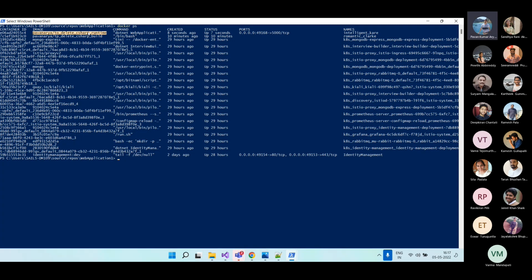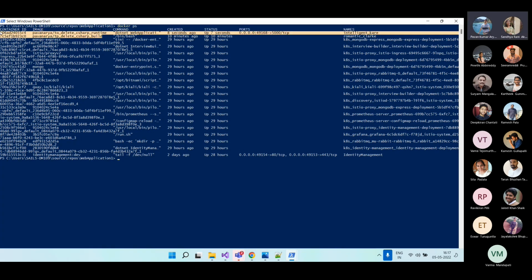Okay, you don't have Docker or any .NET related software installed on your Ubuntu machine, but still you're able to build the code and then you are able to create a runtime image out of it. See, that is the beauty of Docker. Is this clear? What I'm actually doing over here?